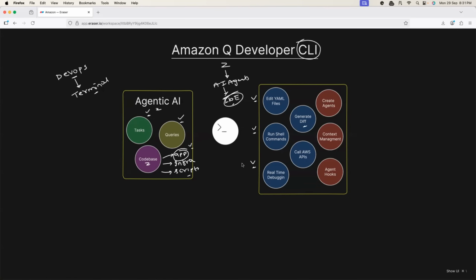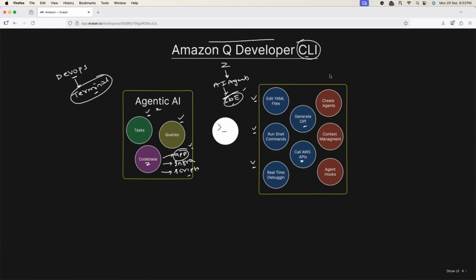You might be performing troubleshooting on your lower environment or troubleshooting issues with your production environment, even using AWS CLI to invoke AWS APIs and spin up infrastructure. In all of these cases, I bet you would prefer the terminal over the IDE. So that's why you need such an experience from the CLI. That is exactly what Amazon Q Developer CLI brings to the table.